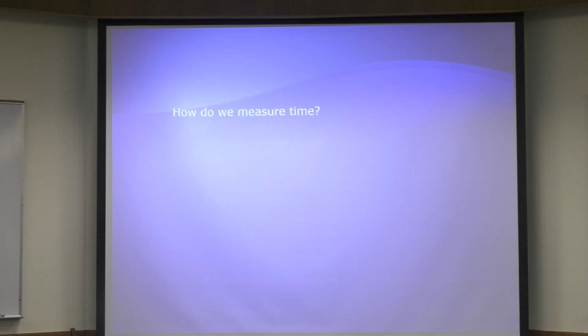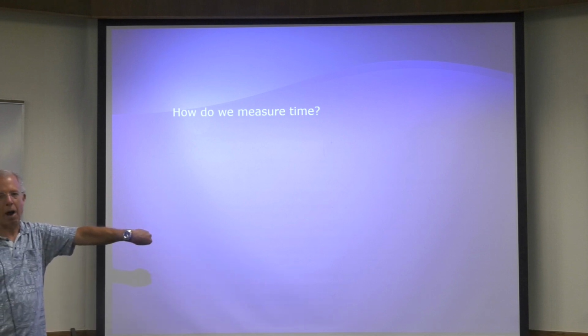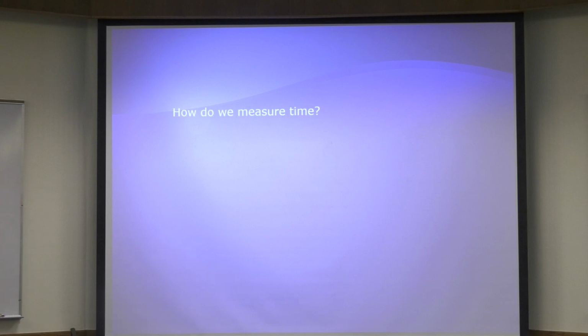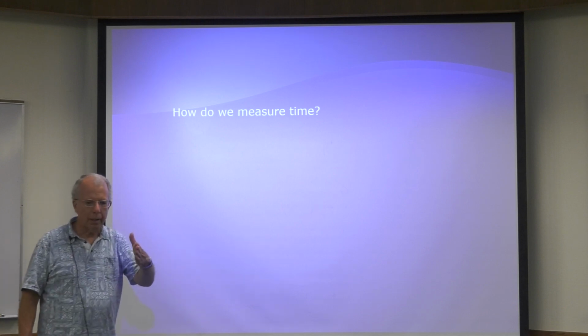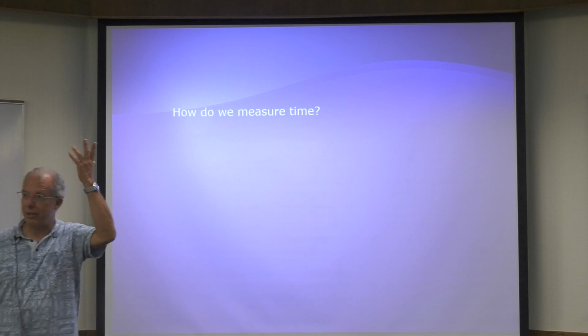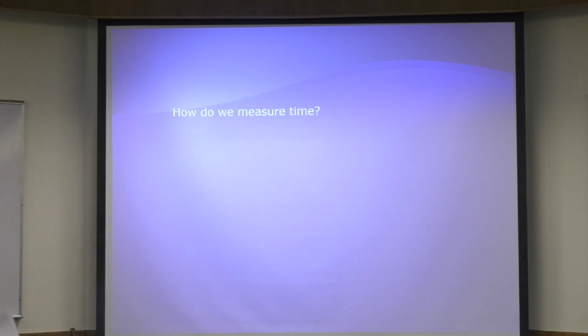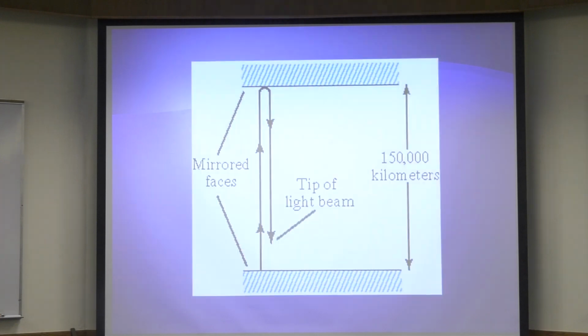How do you measure time? Well, that's a silly question. With a clock, right? A watch, some kind of clock. If we're going to do an experiment, we're going to measure the time in two different reference frames. So we want to use clocks that are really simple. We don't want any problems with friction or corrosion or having to lubricate them. We just want to make these clocks as simple as possible. Now remember, we can use our imaginations. So we're going to use something called a light clock. Completely simple in our imaginary world.